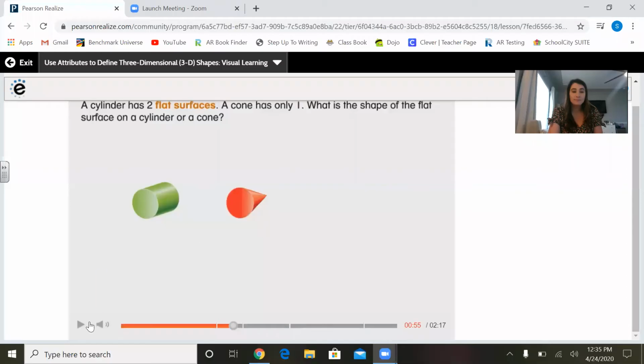This one does. And the cone only had one because instead of this side being flat, it came to a point. So it wasn't flat, but it had a vertex, because there's only one. Let me go ahead and put our robot back on.